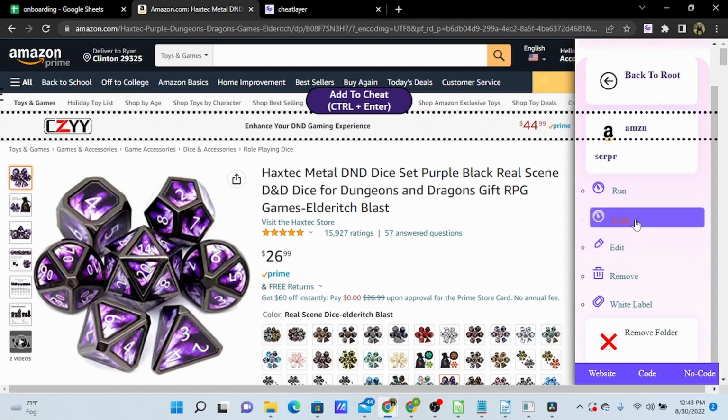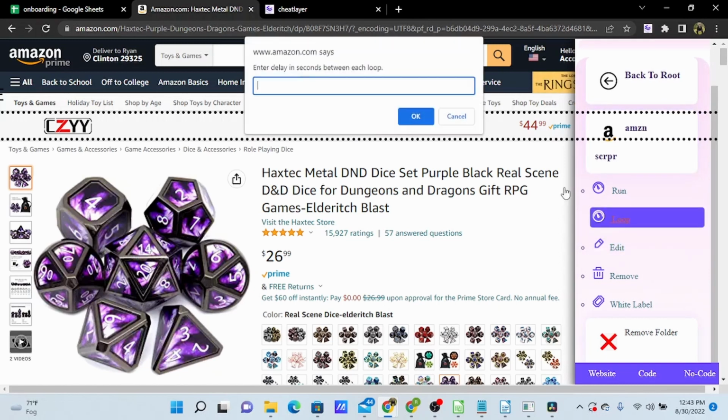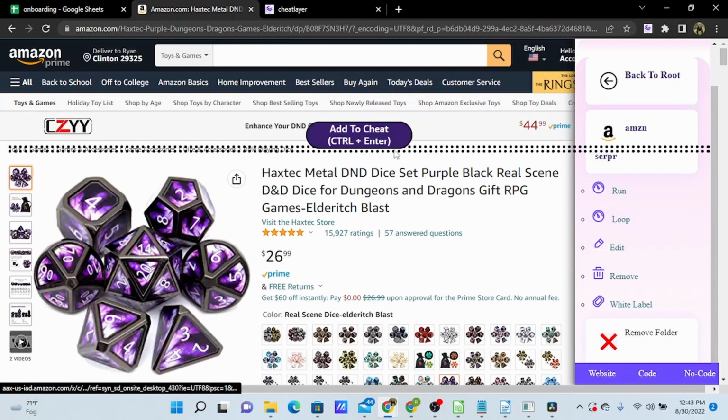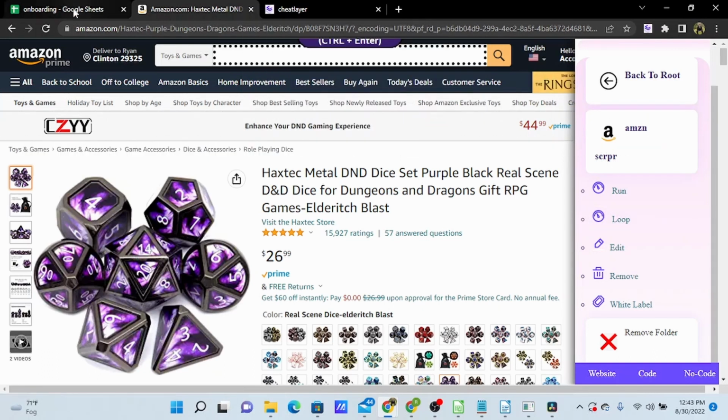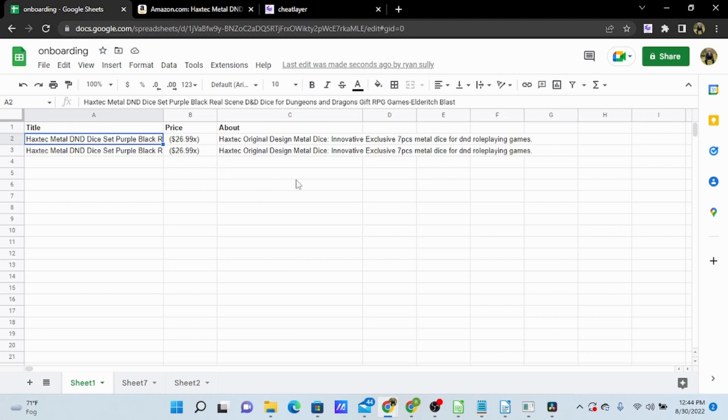Then I will select the looping option, and I'll be prompted for the delay between loops in seconds that I would like to use. So we'll choose a small delay here. We'll just delay 2 seconds. And then we'll ask for the maximum number of additional executions that we want in our loop. So again, I'll choose a fairly small number here. I'll choose 3 additional loops. Then we'll click OK. Our automation will run, and then it will run those 3 additional looped times.